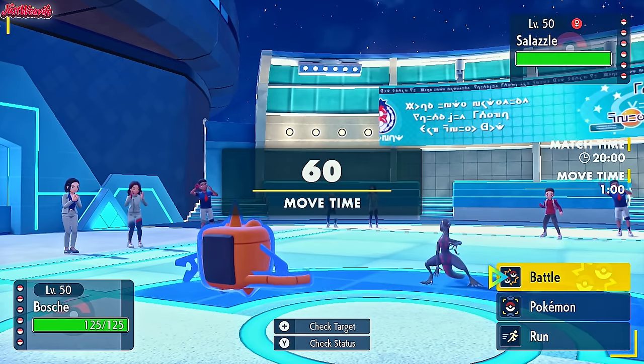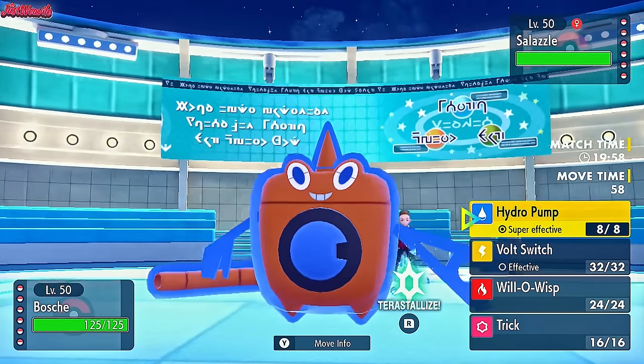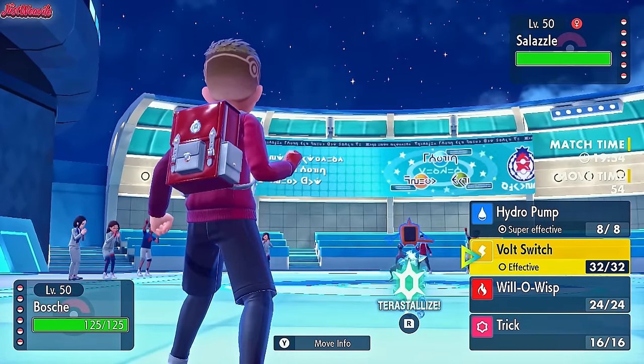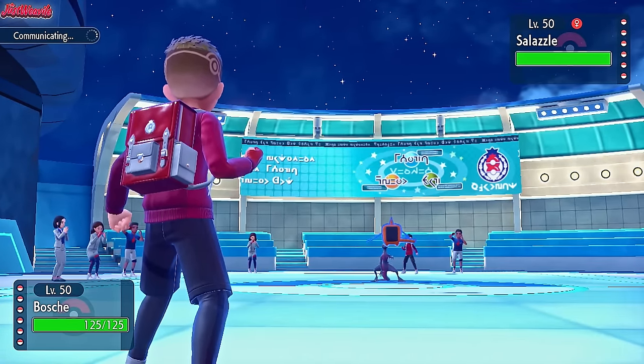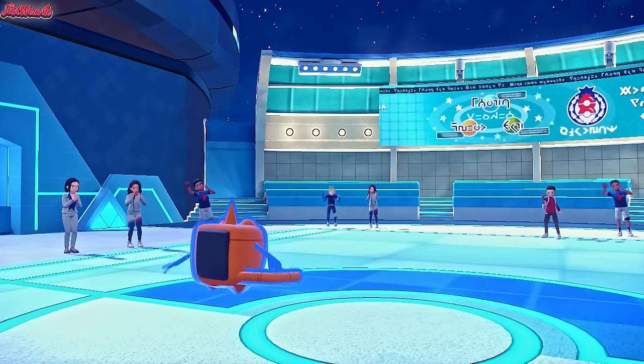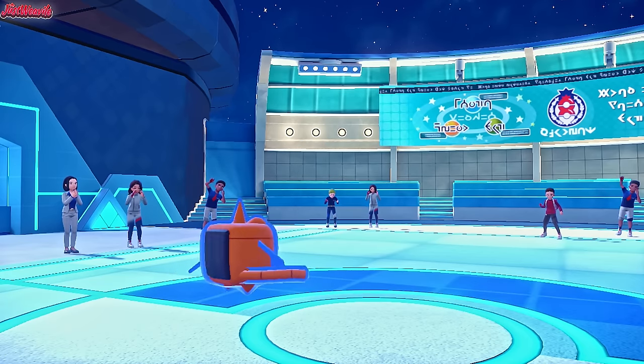Now, here's the thing though. Do they switch out? They probably don't want to take a Hydro Pump to the face. I'm looking at their team. Not a lot wants to. The Hydro Apple is the perfect switch here. So let's go for a Volt Switch, assuming they're going to switch out here. They do withdraw the Salazzle. Are they going to go Hydro Apple? That's kind of what I'm expecting.